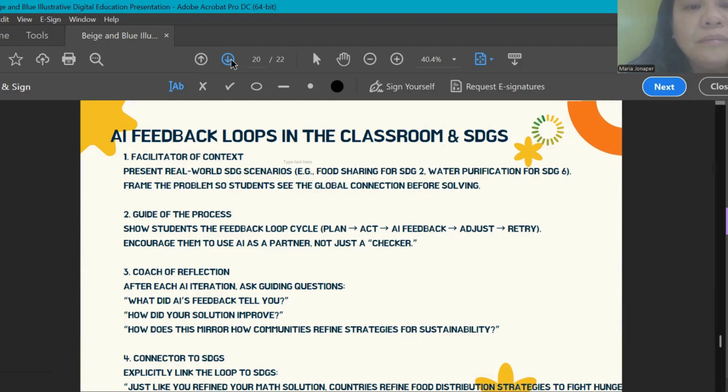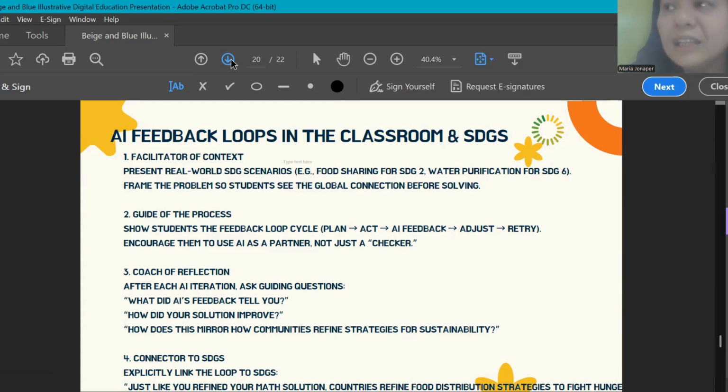Before you make a problem that the students will solve, make sure the problem is a real-world SDG scenario, for example food sharing, or water purification. So if you're having an AI activity, first you have to frame the problem, and this problem should be globally connected before solving.